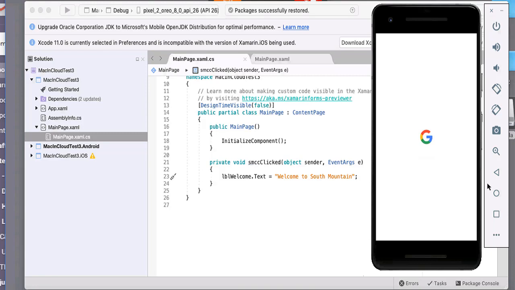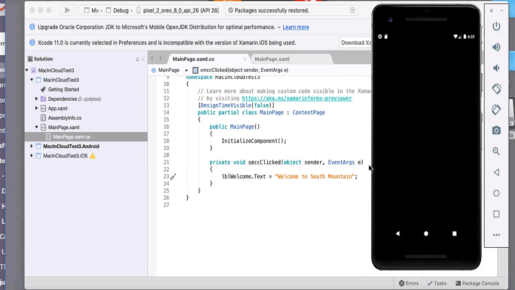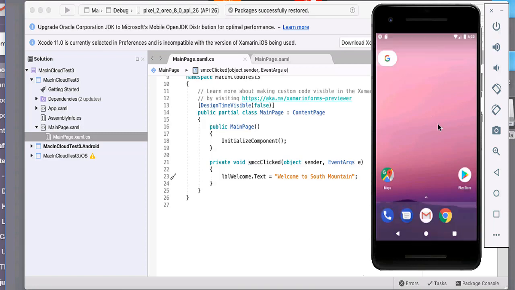And we have controls over here for the emulator. You can rotate the device. You can take a snapshot of the screen. You can change the audio. And again, things look a little squished in this view of my desktop. I think once I go full screen, things will look a little bit better. But our whole goal here is to make sure that this works. Okay, so now my emulator is up and running.